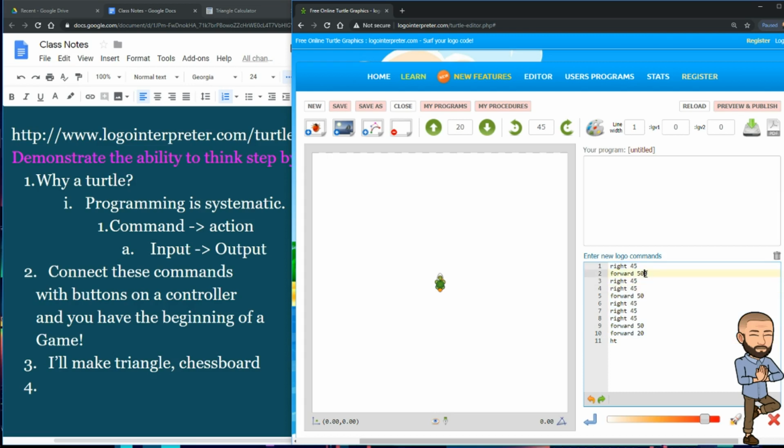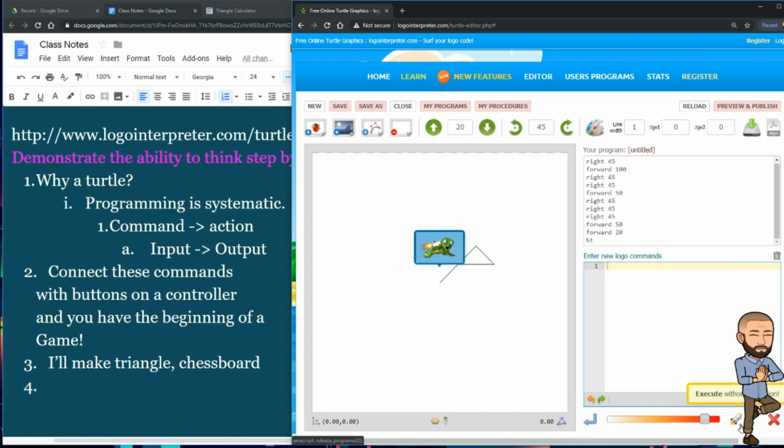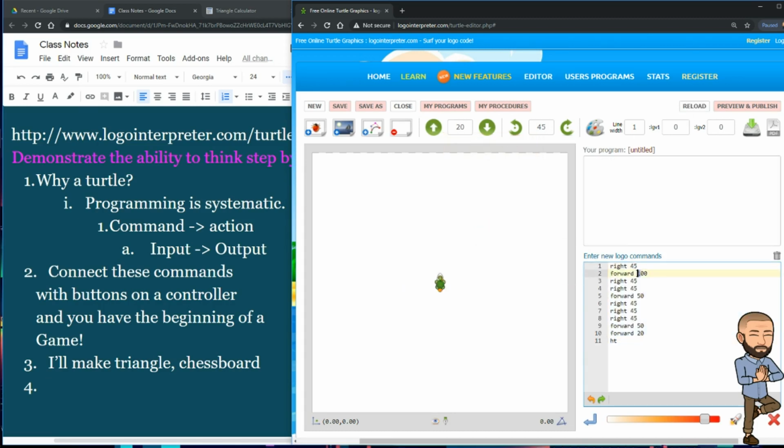Here we go. Instead of 500, I'll go with 100. That should be good. Test real quick. Okay, I need more than 100, so I'm just going to try again. Let's turn that into 200. All right, that should be good. And then instead of being silly and doing right 45 and 45, let me just type 90. And then I'm gonna go forward 200 again. And then instead again of being silly, this should be 135 if I can add numbers correctly.